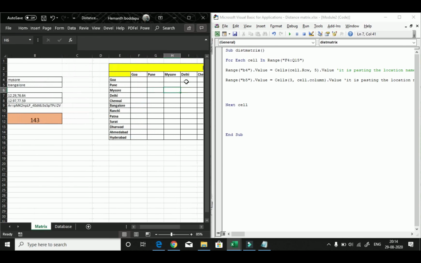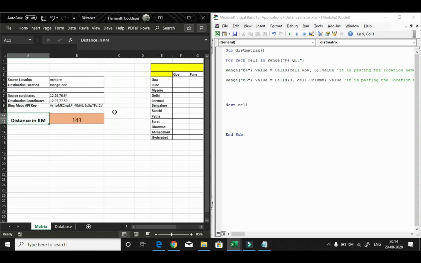That is, when the cell is over here, what it does is it considers third row, that is this particular row, and our active cell's column, that is H column. Then you will get Mysore. So that's the way the logic works. So once we paste this source and destination, the distance automatically comes over here.